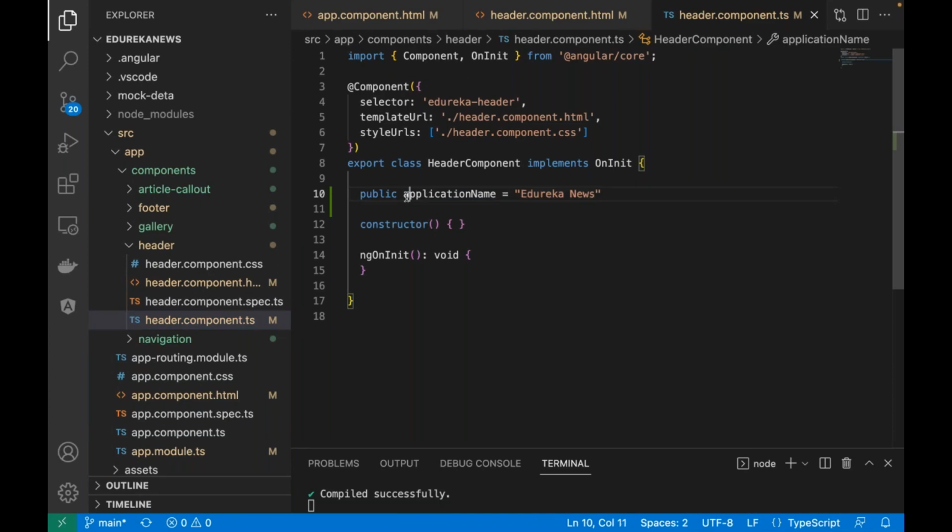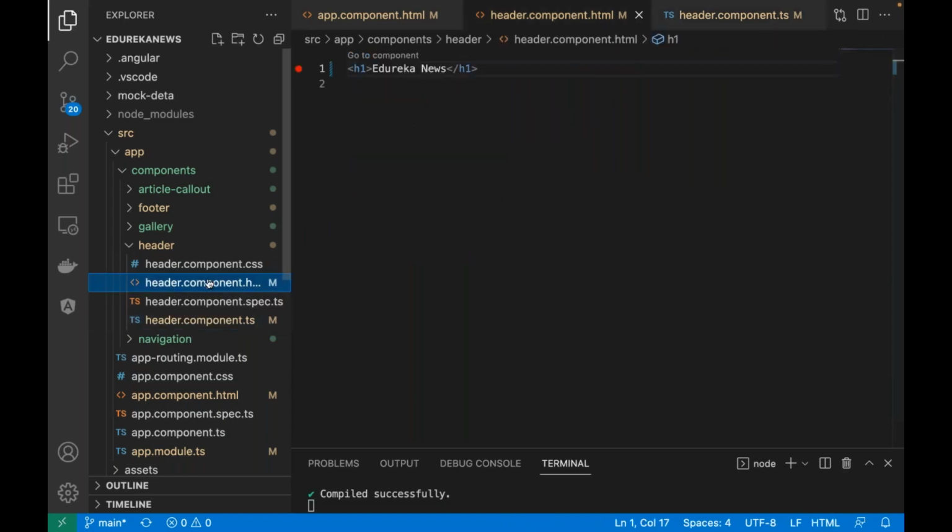So what we do is we write this as a public property. Public is an optional keyword. If you don't write the public keyword, it's always going to be public. In the case of private, you have to define that it is a private value, but in the case of public, you don't have to. So any variable which you're creating over here will be directly public, or you can even write the public keyword in front of it. So this is a public value, and this public value will be available in my template.